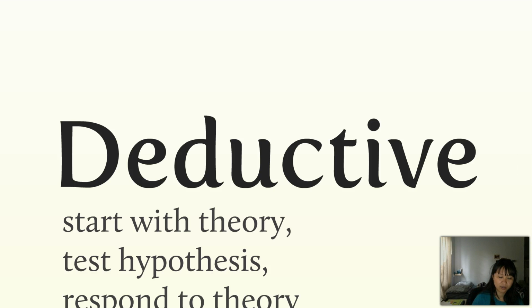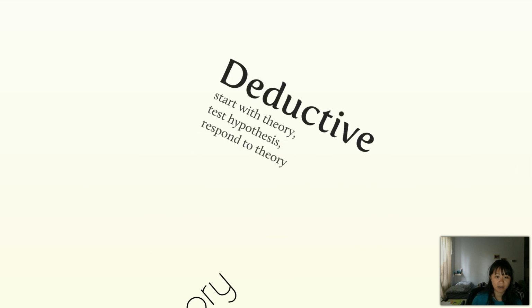The first is deductive. If you do have a theory, and in this case we do, you start with a theory, you create and test your hypotheses, and then you respond to the theory. So you start with this idea that if you know many people, then you probably have a better chance of getting a job. The more people you know, the higher chance you have to get a job. That would be the hypothesis. Then you test that and see what emerges, and based on that, you can respond to the theory. Is it completely true, or do you need to adjust it in some way?